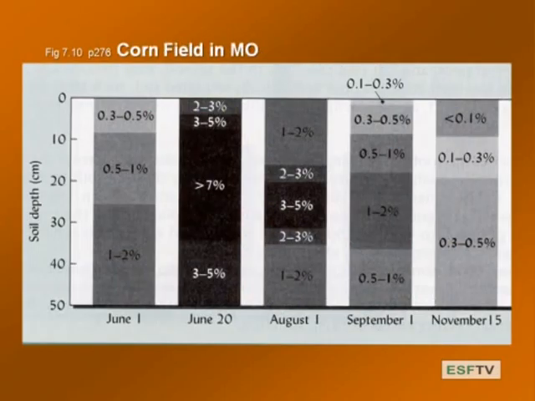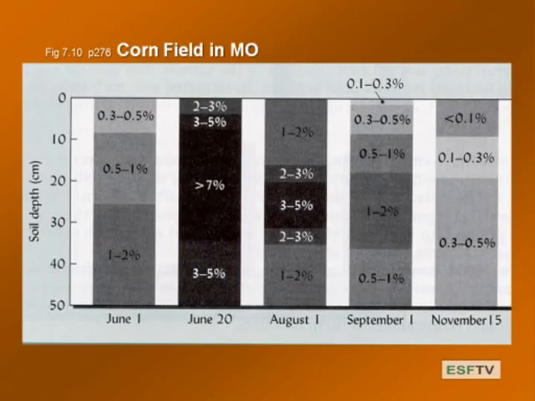Okay? So this is from figure 7.10. And this describes what's going on with some measurements in a cornfield in Missouri. So here we are at depth. So we said depth is in effect. And here we are with season. We'll go from June 1st to November 15th. And this graph shows the relative concentrations of carbon dioxide. So remember, carbon dioxide is produced by metabolic activity. Respiration of sugars produces carbon dioxide, and that is a sign that there's a lot of activity going on.